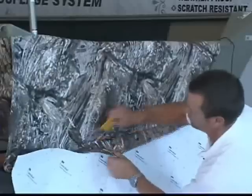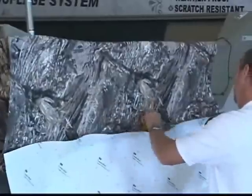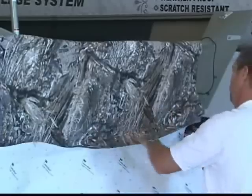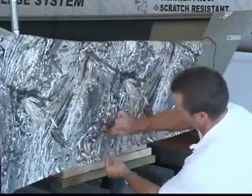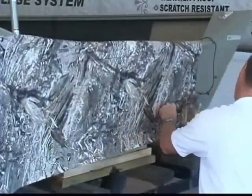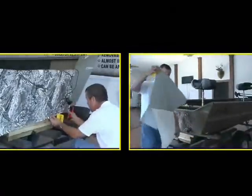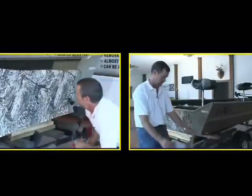Now we've reached the bottom of the boat here. We can trim this out. And then we'll just trim our bottom piece off here. And we'll be ready to go.